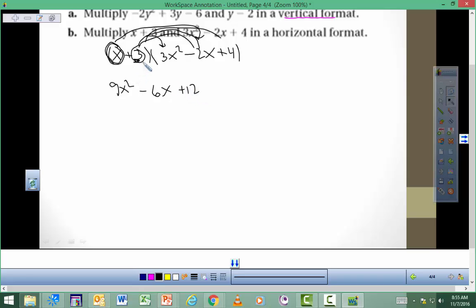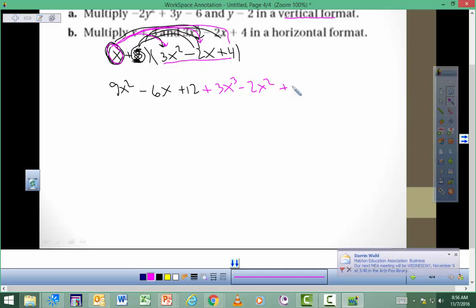Now I've taken this term and I've multiplied it by all three. So now I'm done with it. That one's done. So now what I do is multiply with this one and I distribute among all three here. So I do x times this one and I get plus 3x cubed. And I do this one times this one and I get minus 2x squared. And then finally this one times this one gives me plus 4x. Well, so that's kind of what we got on this step down here, and so we kind of skipped that step. Now, are there any like terms?